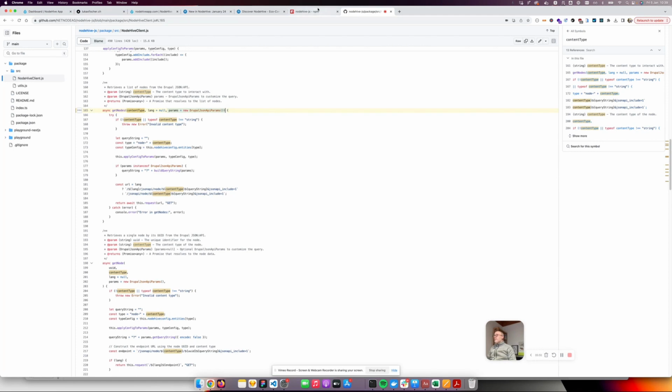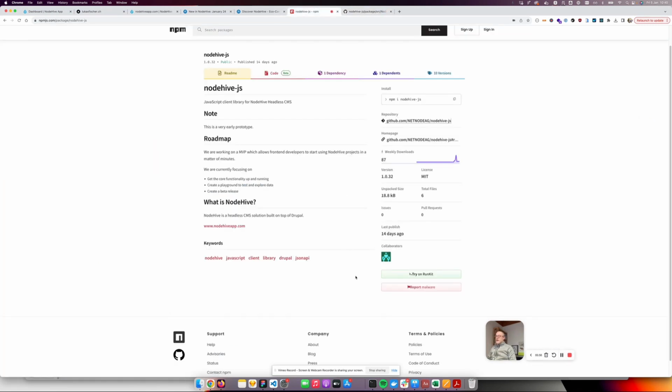I will create much more information and also demos and tutorials on how to use this NodeHive.js package. We are already using it in production on several of our client sites. So it's pretty stable, but it certainly will break APIs in the future.